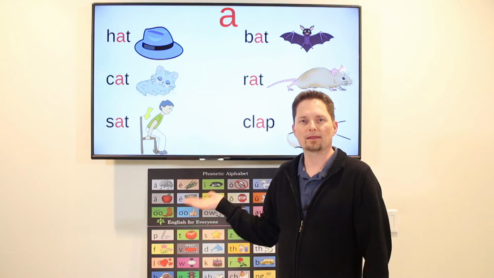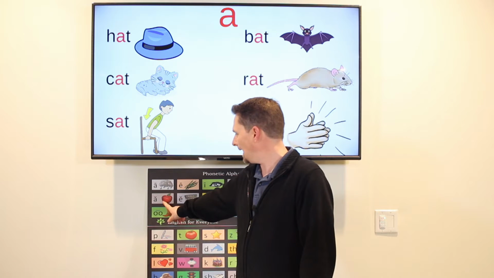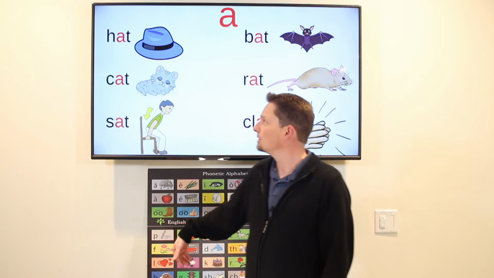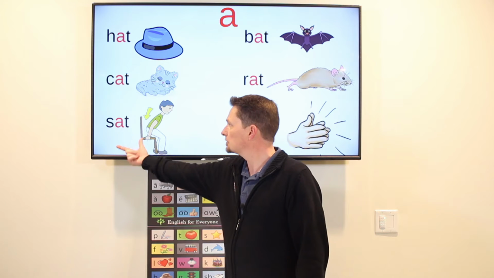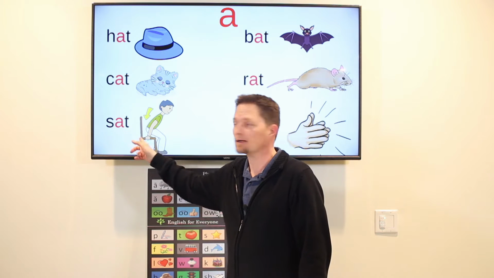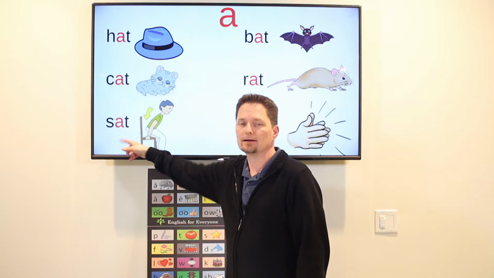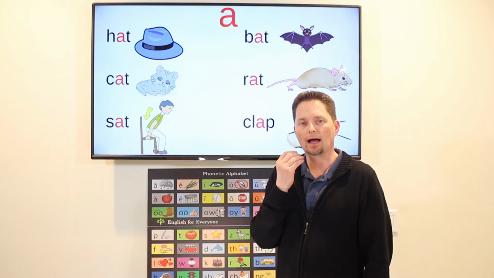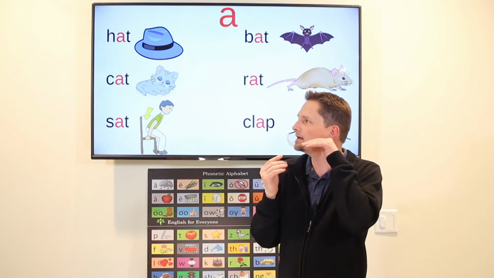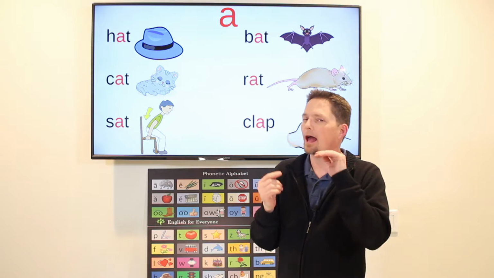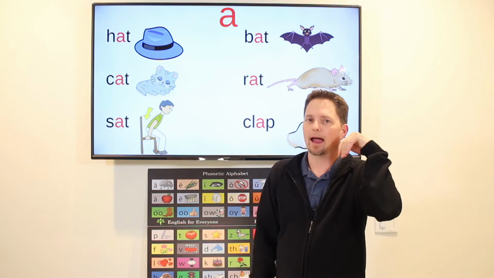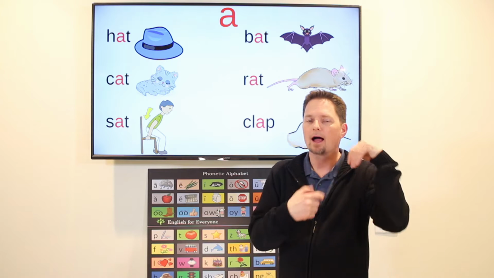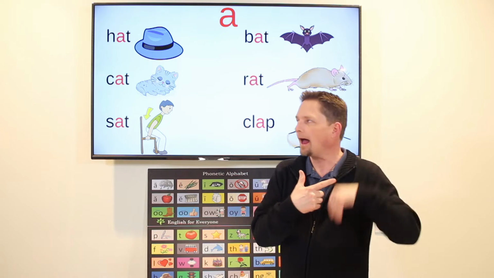Today we're talking about the short ah sound, as in apple. When we have short words with the consonant, vowel, consonant pattern, we use our ah sound. To make this sound correctly, drop your jaw, relax, put your tongue right here behind your teeth, and the back of the tongue goes up. Ah, and then smile.